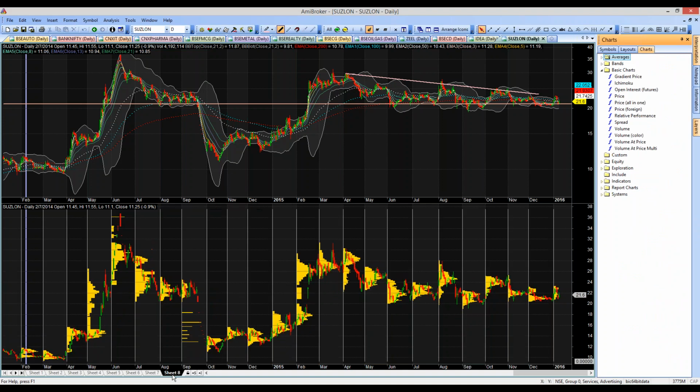So this is Ichimoku, and then on the last one, sheet 8, you have something called volume at price multi. To be quite honest, I'm not exactly sure what this is. I need to spend some time looking at how AmiBroker works this out. So we will definitely be doing that, and then figure out how volume at price multi works. Volume at price is basically, at a particular price, how much volume happened over a period of time. So a different perspective of the whole market action, right?